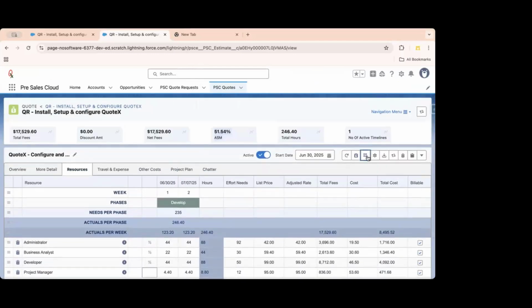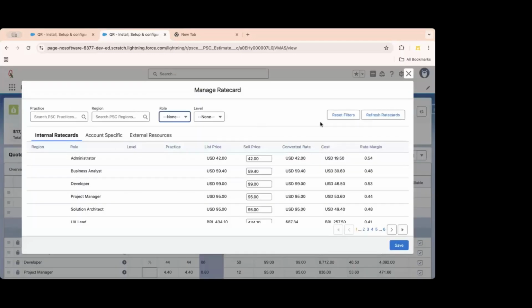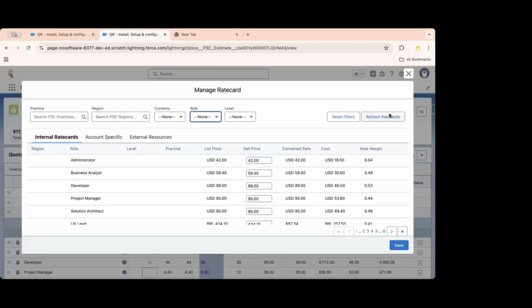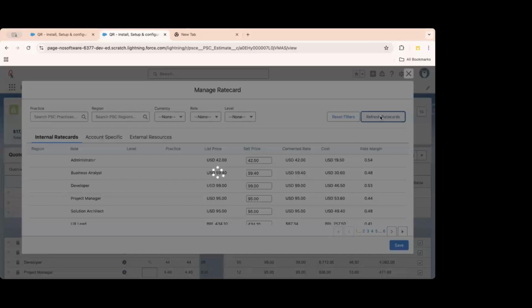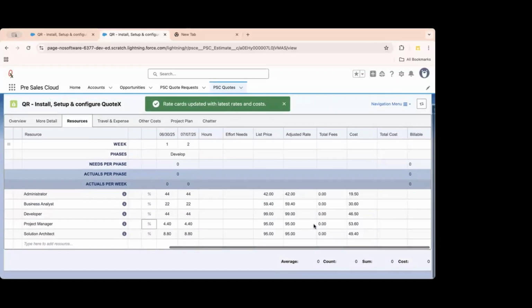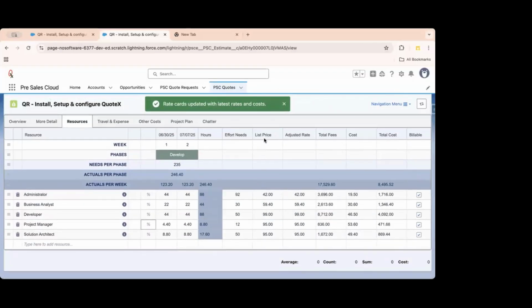We have another feature called managed rate card. So as I said, I can basically have those rates. For instance, in the background in the rate card, by the end of the year, the rates have changed. And this is the in-flight rate card, or deal that is going on. So I can just simply click on refresh, and all my rates and list price automatically get updated, right?